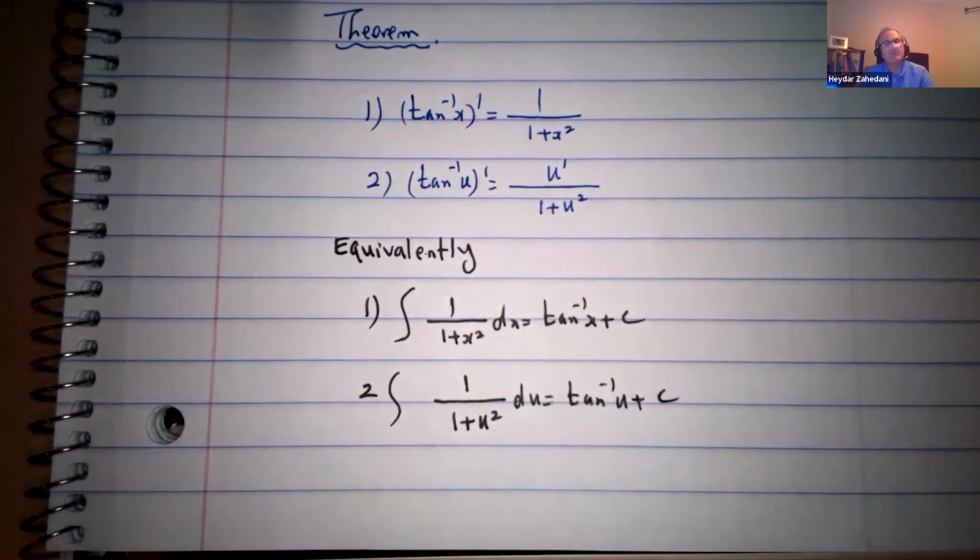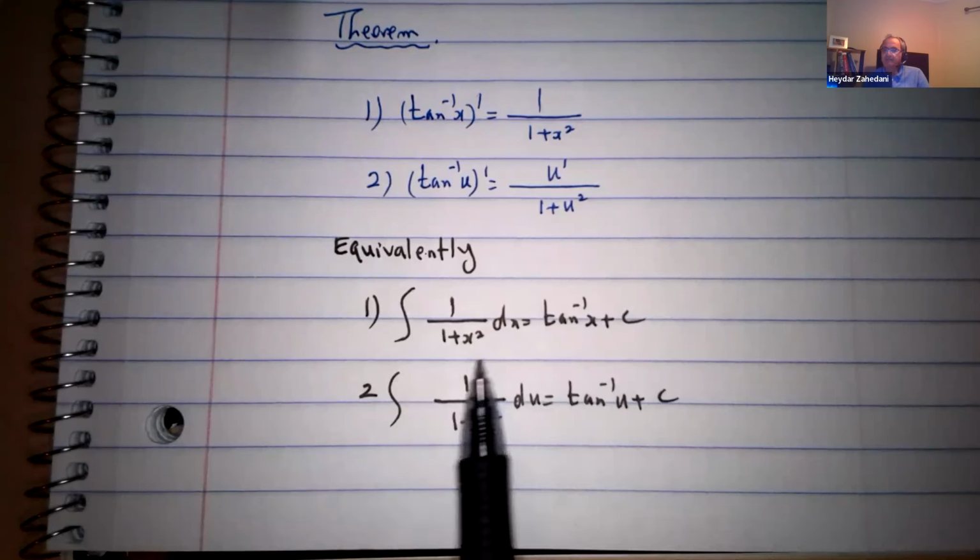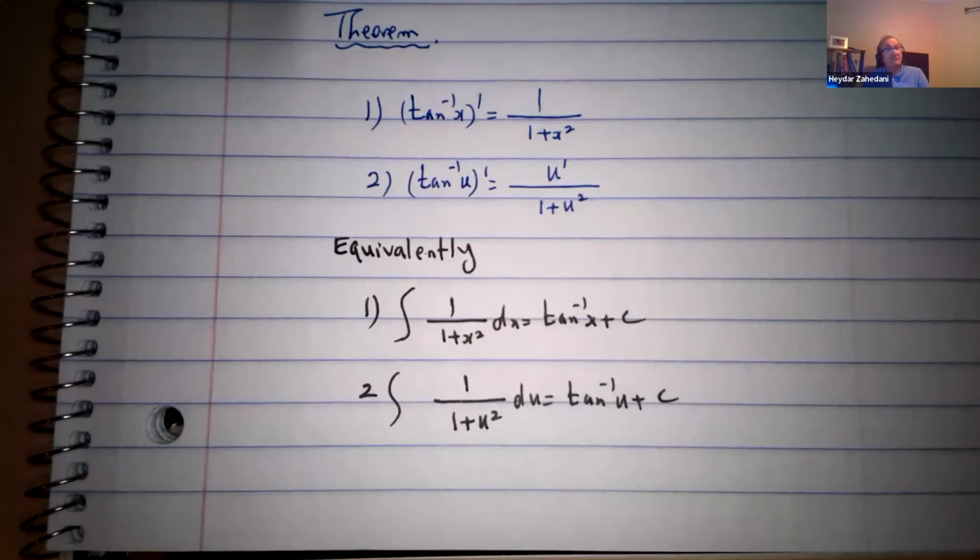So sometimes you may have to use the substitution method. If it is just x squared, it's done. It's going to be tan inverse of x plus c. If it's anything else, you have to call it u first, and then you end up with the tan inverse of u. Very popular when we get to chapter 7. You'll be surprised that in many integrations that you are going to do for us, you may get this one. Okay, very popular, so we get to know it.